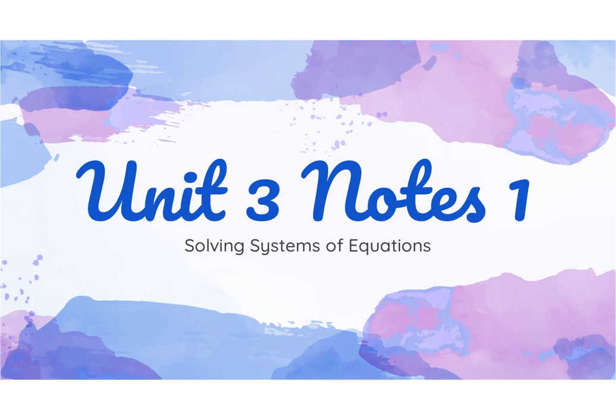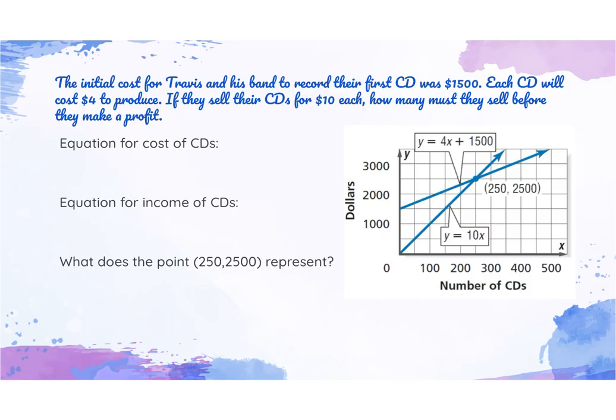Heron coming to you with the beginning of Unit 3, and we are starting to look at solving systems of equations. So what happens when you have multiple variables, multiple equations, and you're meant to solve them for one solution, one x value, one y value. So when we get into it, here's kind of what we're doing.